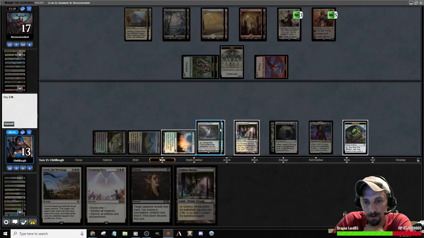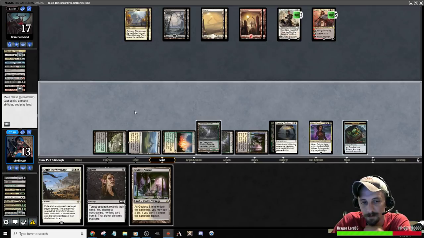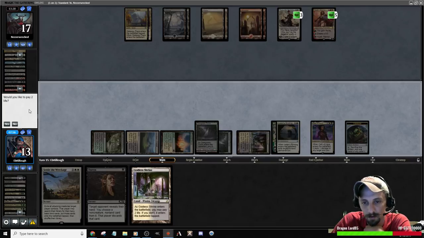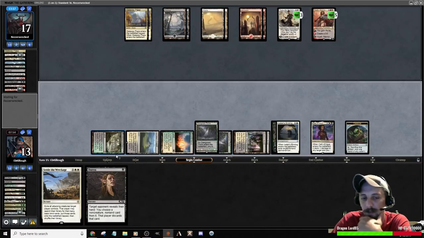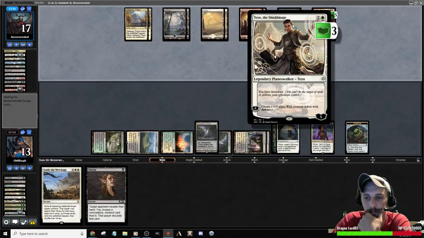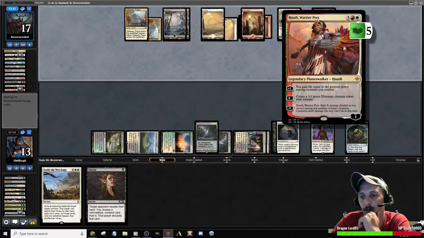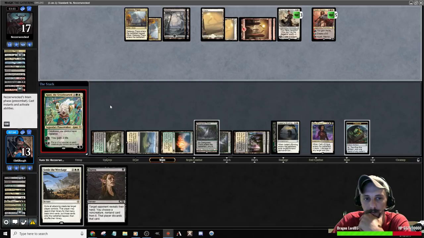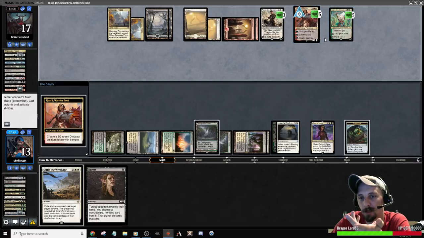I mean, sweep the board. But that doesn't stop Watley. Watley does not care. Teo stops Settle. Yeah, Teo gives him hexproof. I'm actually more worried about Watley making 3/3s. So Watley makes a 3/3, he downtakes a Johnny.